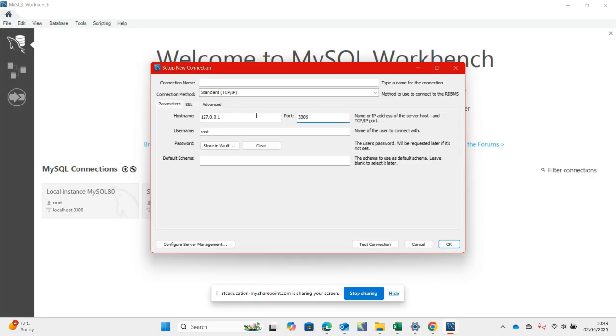For the host name, you can either write localhost, or you can specify the unique IP address of your computer. This port we would leave unchanged, because that is the port that identifies the channel through which you communicate to the MySQL server.